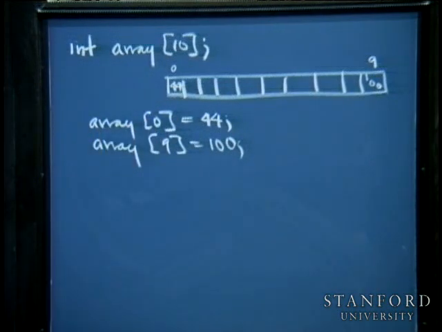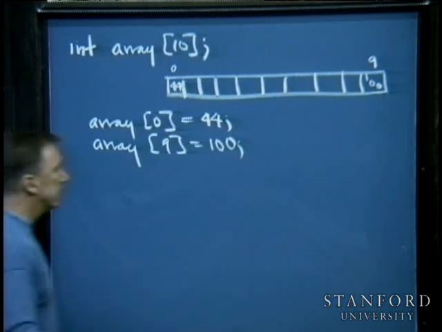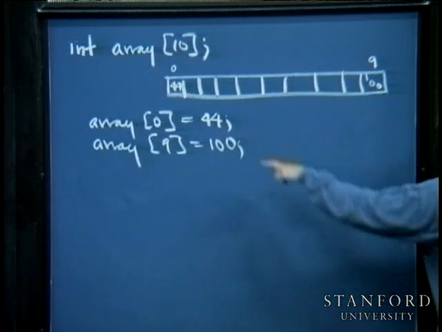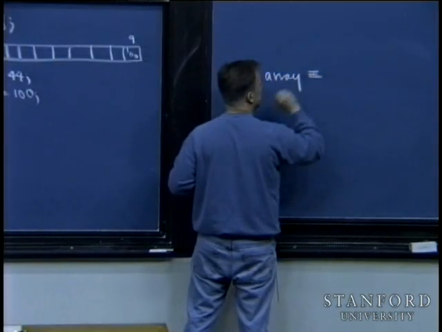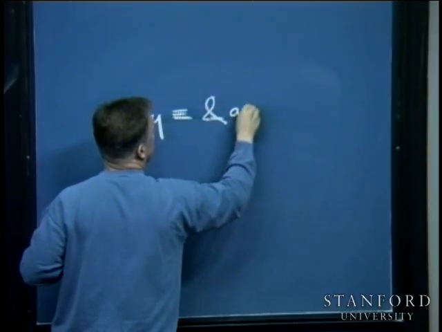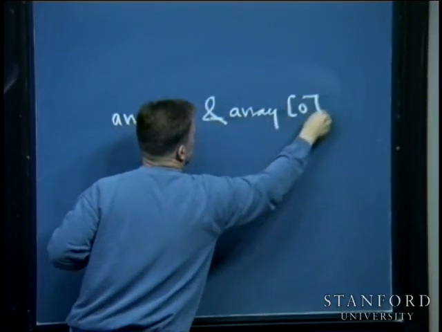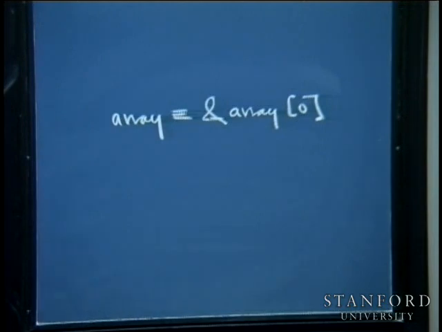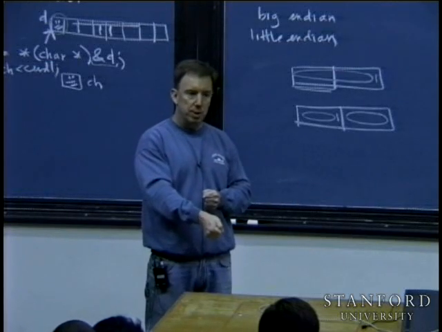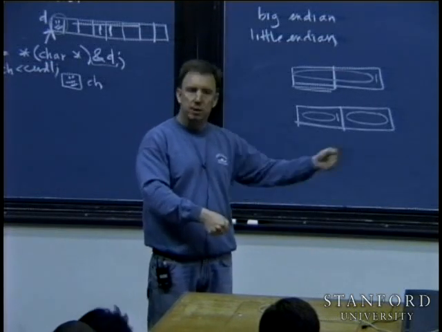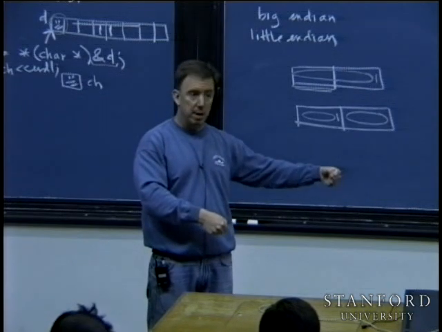What you may not recognize is that array itself is synonymous with the address of the 0th entry. Okay, let me write that down as like a little theorem. In the context of that declaration right there, array is completely synonymous with ampersand of array of 0. Okay, that's why when you pass an array to a helper function or any function whatsoever, you're not passing the entire array, you're just identifying the location of the 0th entry, and from that you can access anything legitimately beyond it as long as you know how long the array is.